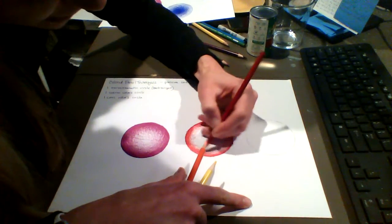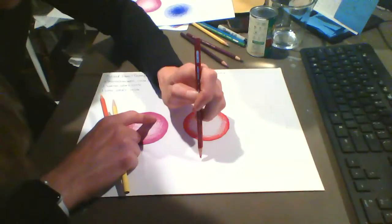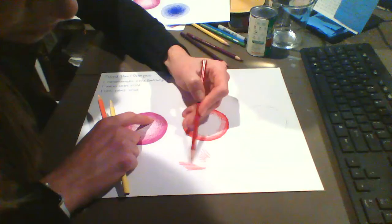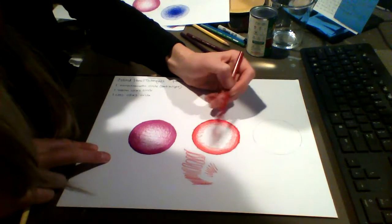It's really nice when you're blending to get your pencil point, your tip of your color pencil, to a blunt point. See how it's like not totally sharpened? Okay, and if you're coloring like straight up and down, you're going to get a really sharp point. You want the point to be kind of blunt, not so sharpened, so you can get some nice pressure control. So you can clearly see that these mark-making techniques were done with a sharp pencil, and these ones were done with a blunt pencil point. Okay.